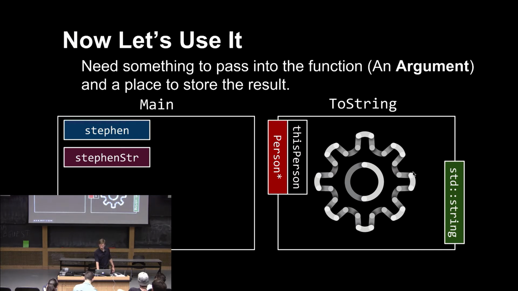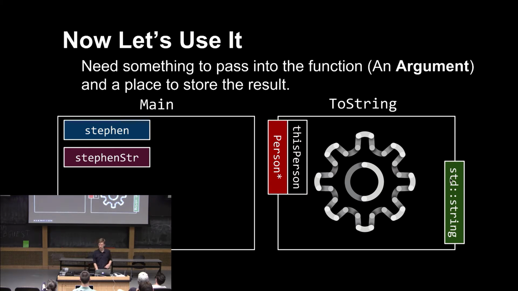So if we look at this function, there's two things that this function is going to need to be called. The first is a pointer to a person. That's what you need to pass into the function. The other thing that's less obvious is somewhere to save the results. Now you'll notice the results here are not named. The return type of a function is never named. It's just std string and then the name of the function. I never assigned a name to it. And that's why you say return and then the value within the function.